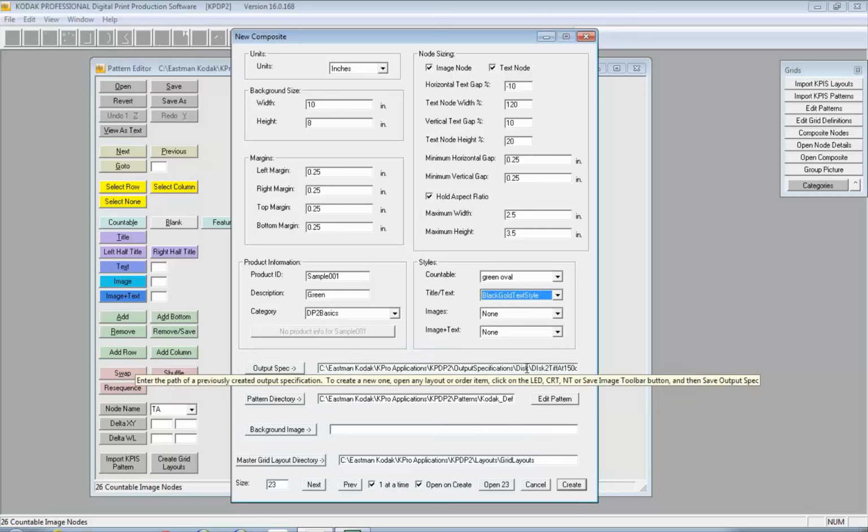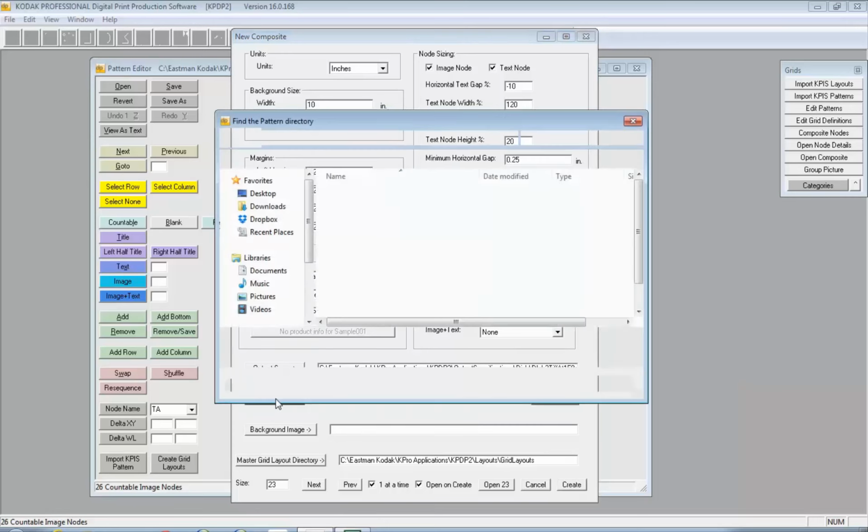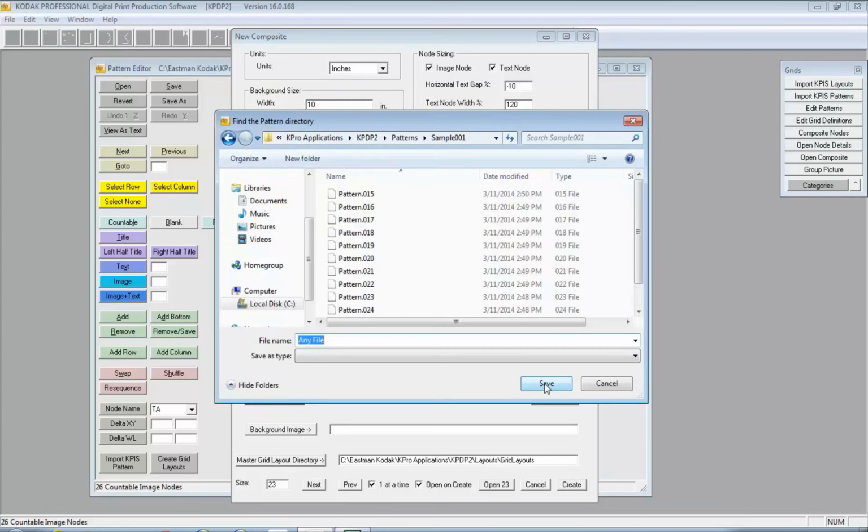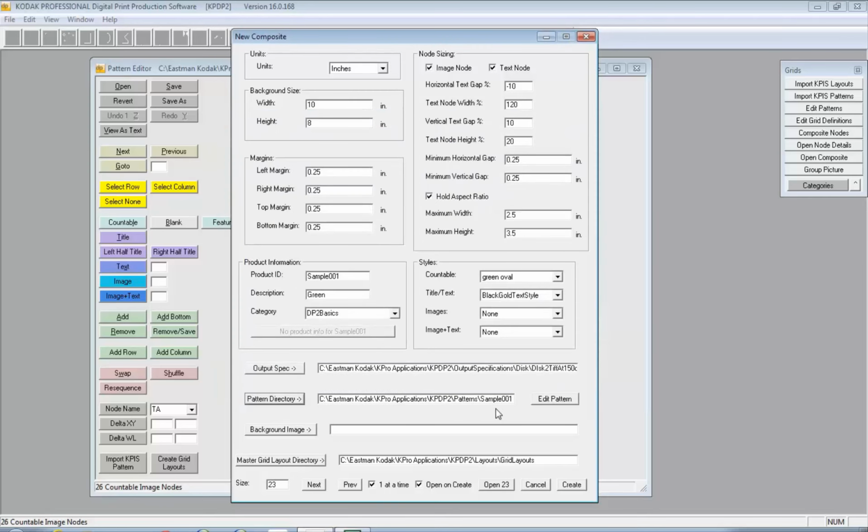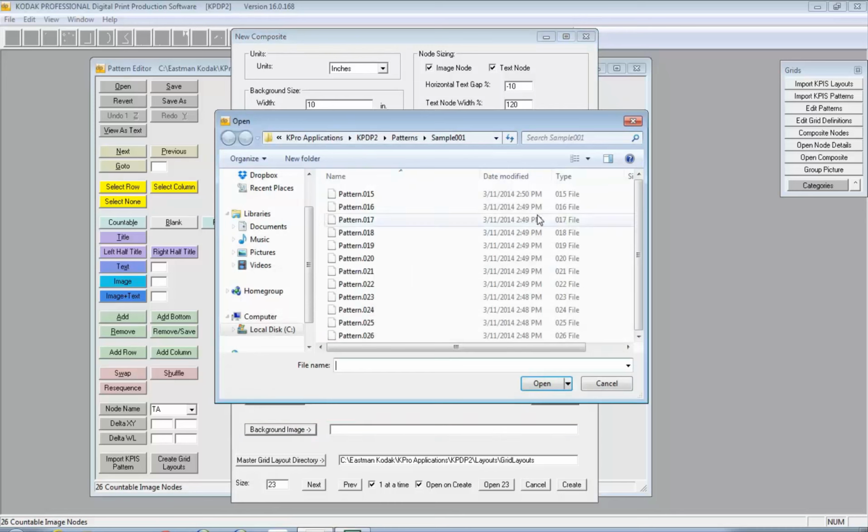So what you would do is create an output specification based on a configuration that you had set up either in the output to disk or whatever printer this was going to. The pattern directory, I'm actually going to go ahead and change the pattern directory that's going to use those patterns that we specified in our pattern editor. You could select to put a background image in here. You could actually go out and select an image, as I said earlier, or in the last video, it's going to go to the last folder.